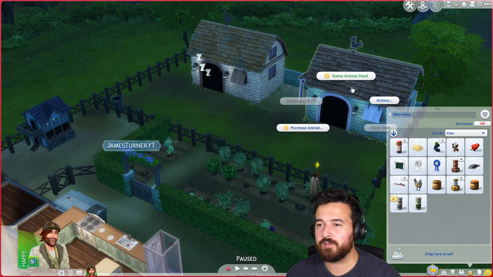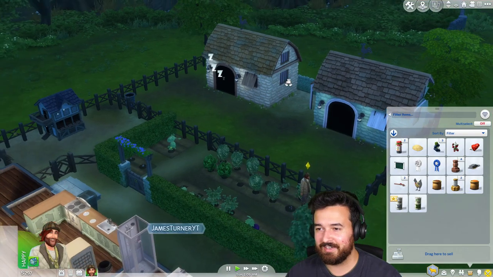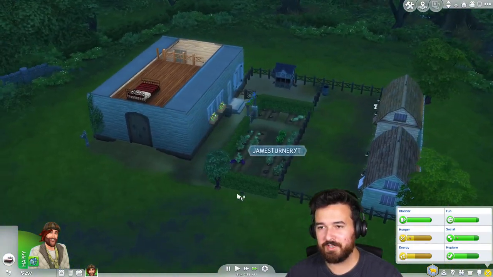Oh, I probably don't have enough to purchase a llama now, do I? 350. Yeah. Well, okay. Well, we'll wait till tomorrow anyway. That's fine. Let's go to sleep. Oh, this is looking great. I love this. This is really coming along now.